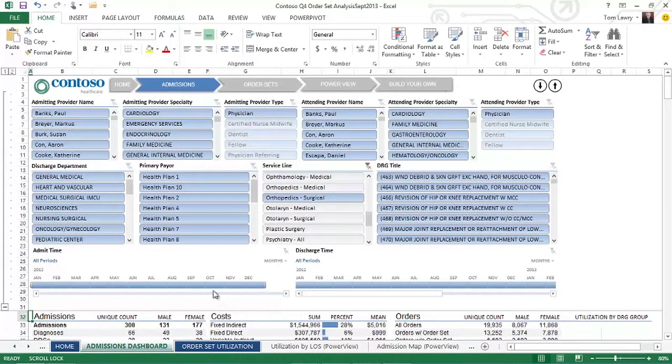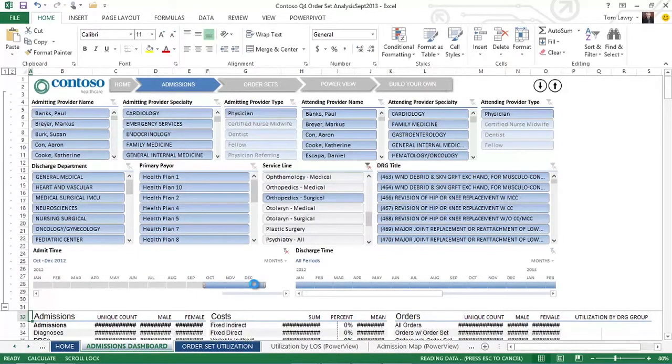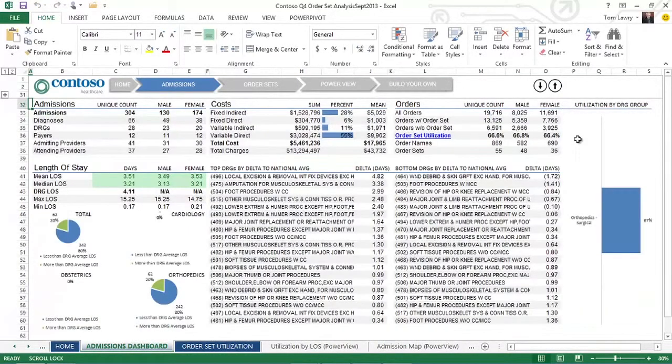I have been asked to report on performance for the past quarter, so I'm going to go down to something known as a timeline slicer, and I'm going to select information from the past quarter. So once again, this is a great example of self-service. I'm not going to any analyst. I'm merely going out to a secure site to perform my own research on demand. So once I've done this, I can go back to that opening page, and now what I see is all the information is specific to what I requested, which is orthopedic surgery performance data over the past quarter.